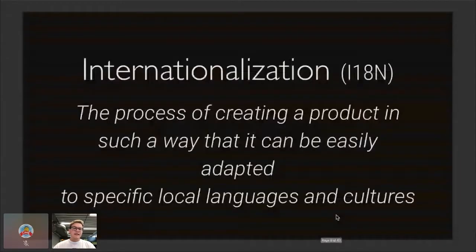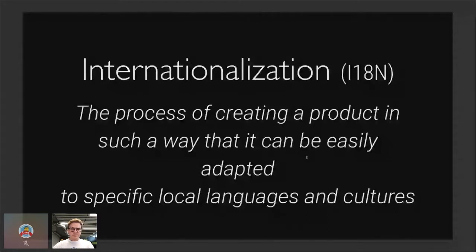Internationalization is the process of making sure that your software is built in a way that it can easily be adapted to other cultures and languages. So this is not including any translation work whatsoever. It's just the bare foundation for everything that follows.